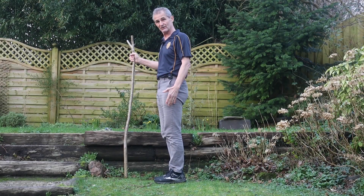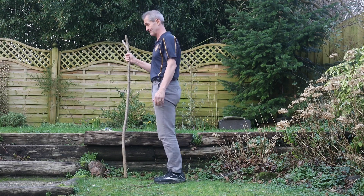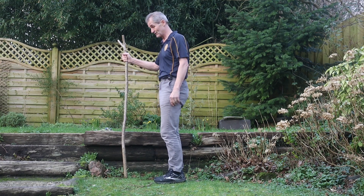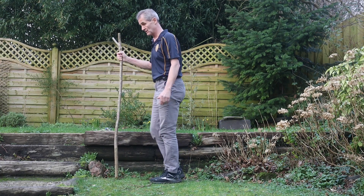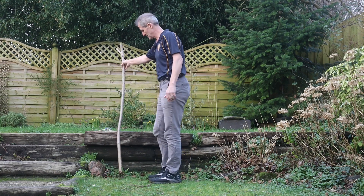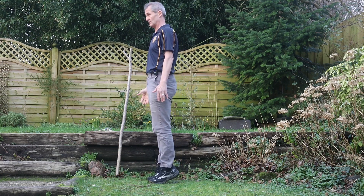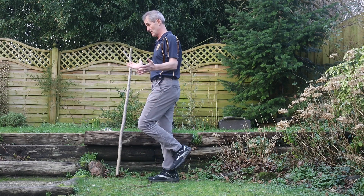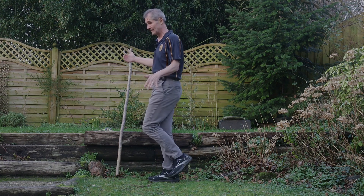In line with the seven secret S's, it has to be able to be done quickly. That's on two feet of course, and then can it be done on one foot and the other? And ultimately, can it be done without hand support? And can it be done with no hand support and on one leg? Can you get on tiptoes at all?